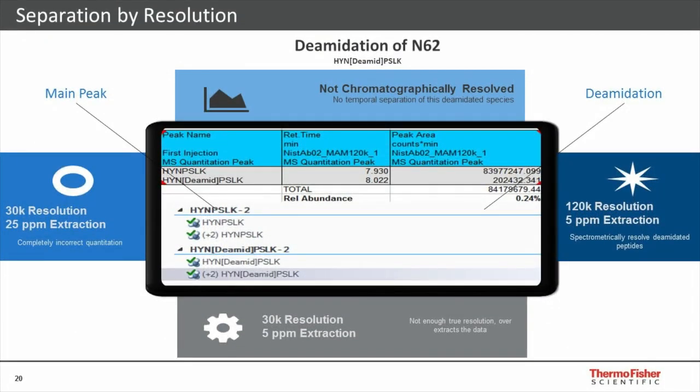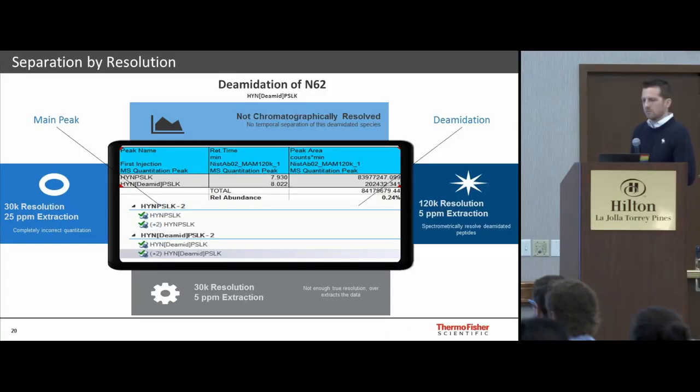Here's an example of deamidation, right? So in this case, what you look at... Don't worry, take your time. What you're looking at here looks like a single peak, but I can tell you for a fact that there is deamidation. There is a deamidated peak in there.